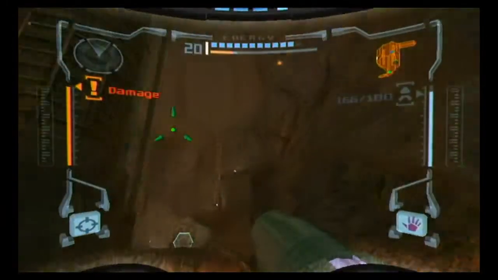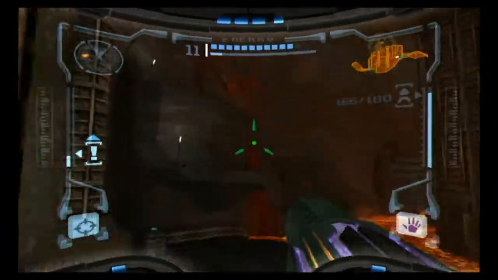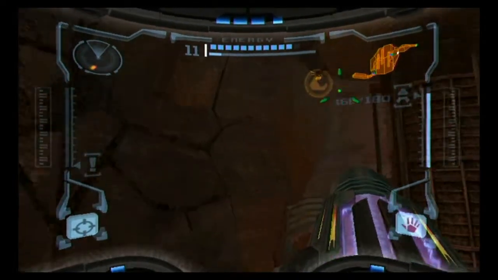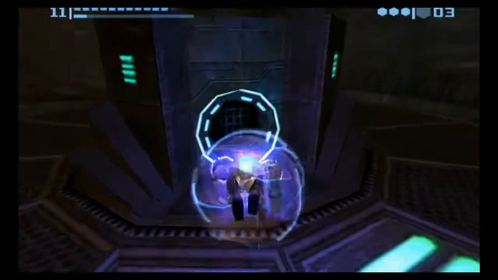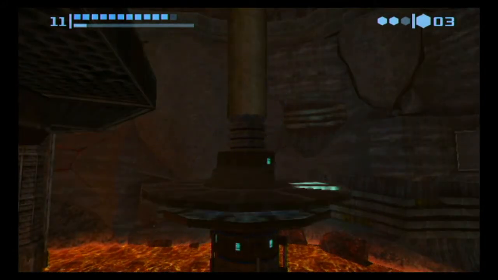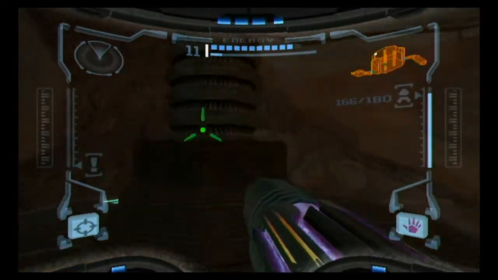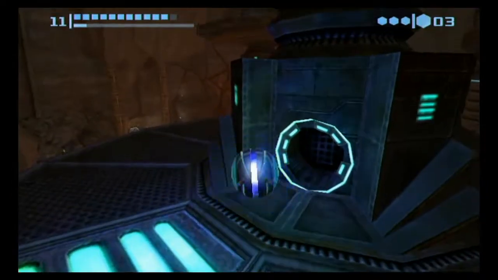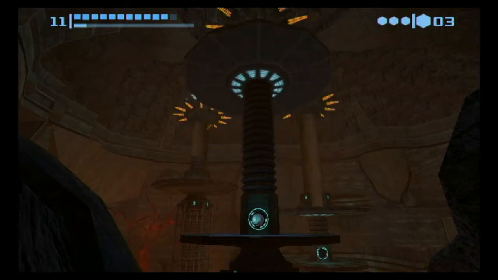Whoops. And a swing and a hit. Now for these sections you have to go into morph ball mode and start raising the drills upward. Not bombing, raising. There you go. Alright, now I don't exactly know why there are drills. I think if you're looking at data log or something like that, it says that they were trying to use a source of heat for power. The space pirates anyways. So I guess that's an explanation. Not entirely sure.